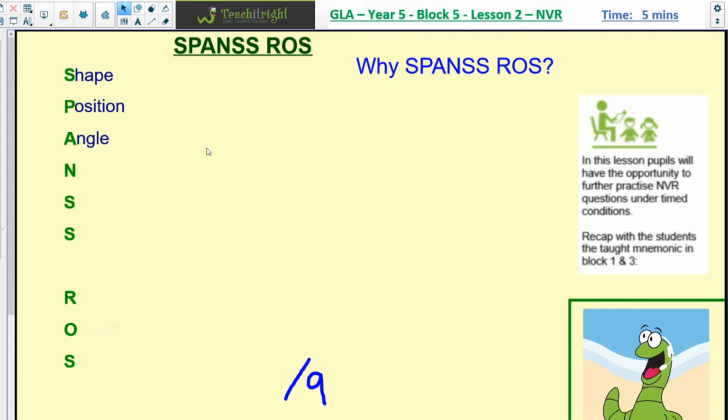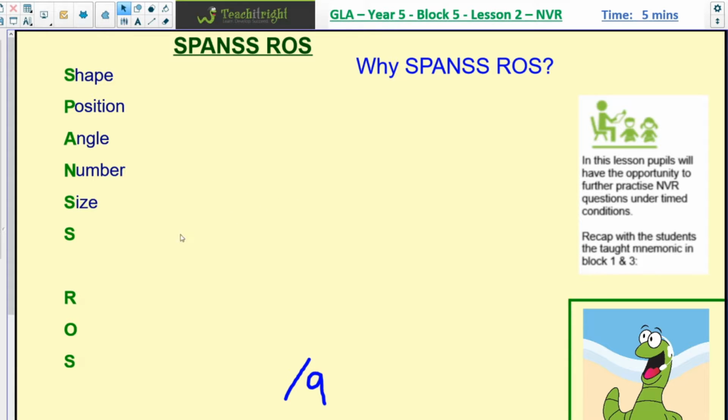A is for angle. Has something gotten larger, smaller? Has the angle inside rotated? All really important things to look at. N, as a maths teacher, N is my favourite. N stands for number. You should always, especially if you're stuck on a question, the most common one I often see is that it's the numbers. You've not counted the sides. You've not counted the amount of shading. You've not counted the number of lines. Counting things is often what they use as the tougher questions. So number, I think, is a really important one.